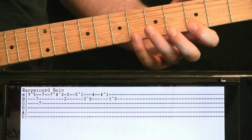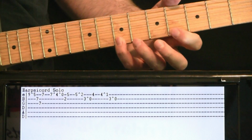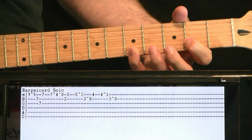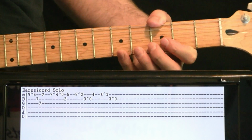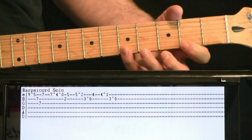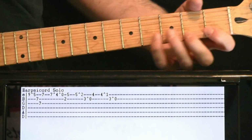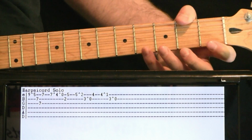Okay, shift over now. We're going to go 7, 4, open, pull off. Land on 2 of the B, hit the 5E. Alright, then we go pull off 5 to 2E, 3 to open B. Land on 4 of the E. And then finish with 4 to 1 pull off on the E, 3 to open on the B.